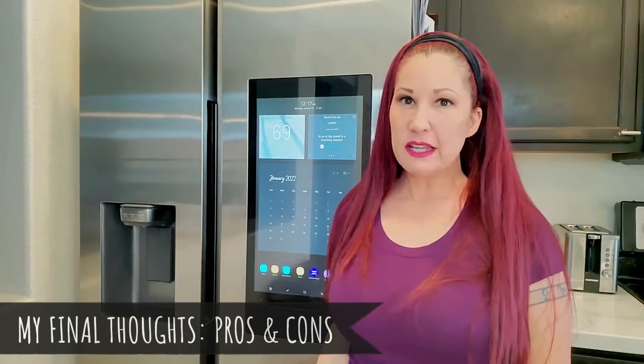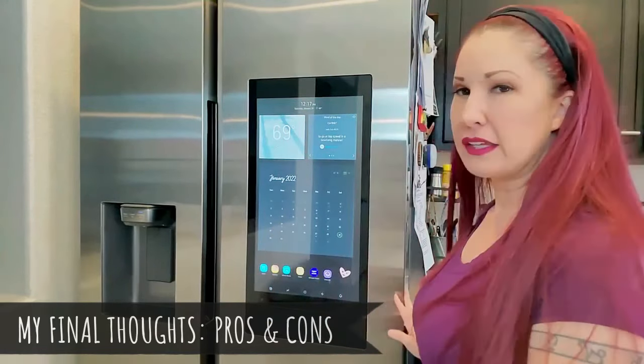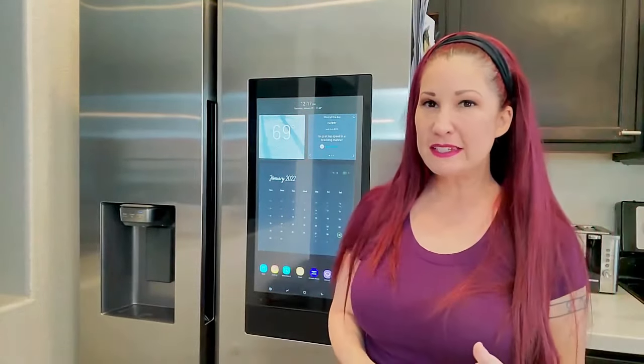Overall, I still like this fridge. I still like the way it looks. It's really sleek and sexy. I mean, it does a good job of working as a fridge. You can still watch videos. You can still go on the internet. You can get recipes thrown in your face.